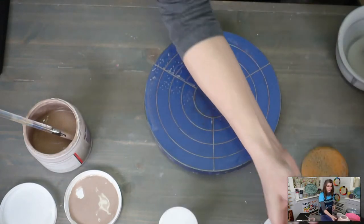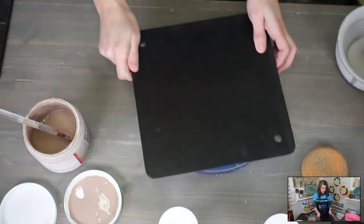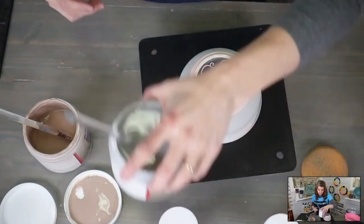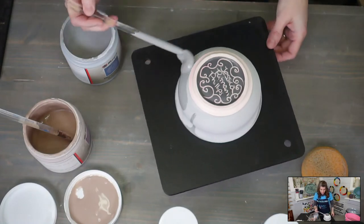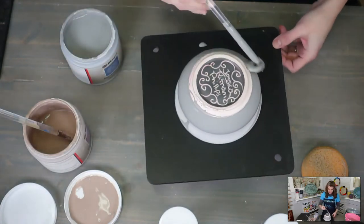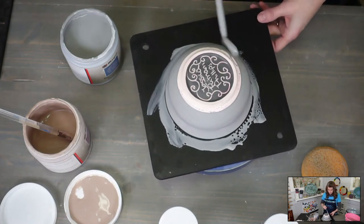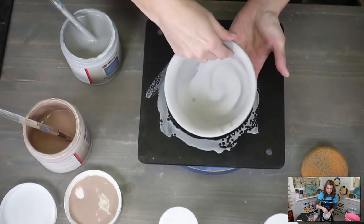That's glazed on the outside but we have to let it sit because we have to glaze the inside in a bit. That was three coats on the outside. Let's put a third coat on the outside of the Blue Opal — I really want to get a nice blue down here, and I'm going to go not so far down with the Night Moth like I did on the cup.